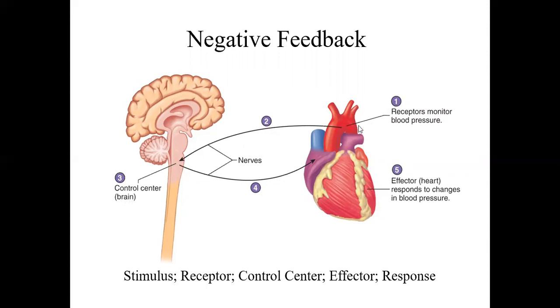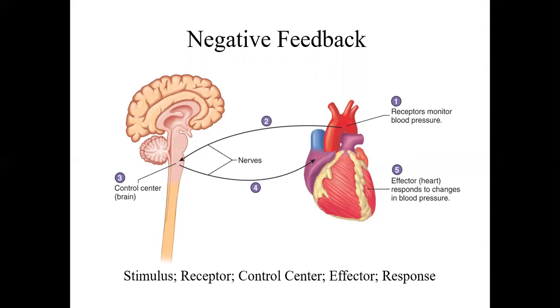And so it sent, in this scenario, information over about your blood pressure, maybe starting to go up a little bit. And so it sends it over to the brain, and the brain decides what to do. It's the control center. It sends information back to the effector. The effector is going to be whatever organ is in place that can make some kind of difference. In this case, it happens to be the heart. Doesn't always have to be the heart, but in this case, the effector is the heart, so it sends information to the heart, and it tells it to do something to change it.